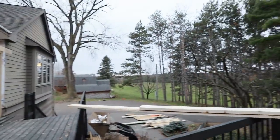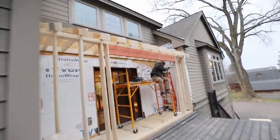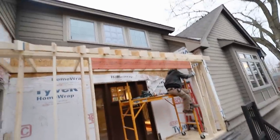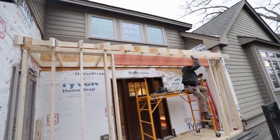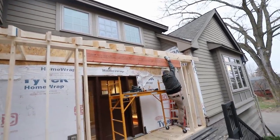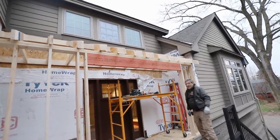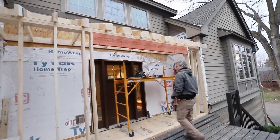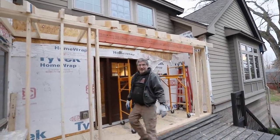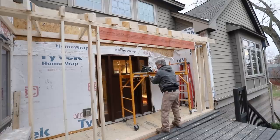We're getting some weather coming in now. It just says it starts to rain. How many were it? 13 of them? Something like that. 13 of them just chilling up there. Donovan's testing out the header, seeing how strong the header is. So we're still waiting on the final sizes and placement for the windows. So that big old hole right there is where all the windows will go and properly support the header.